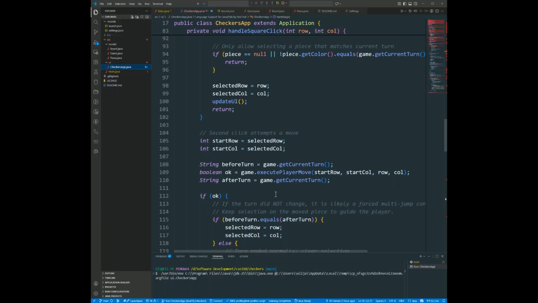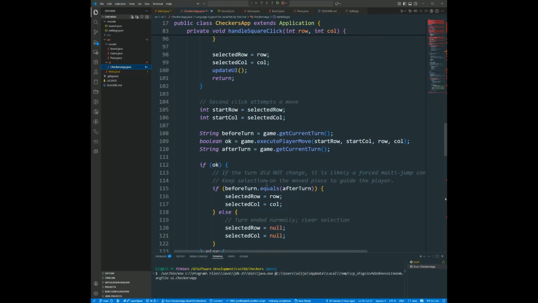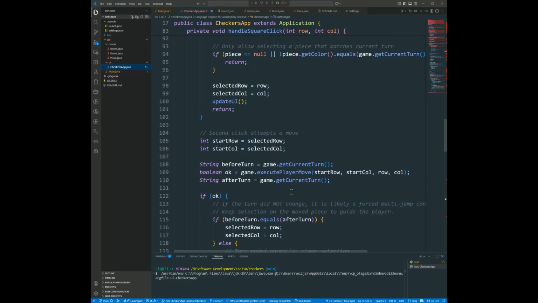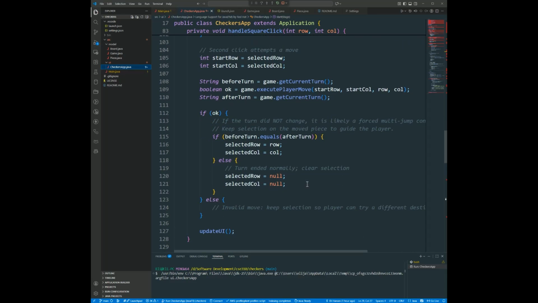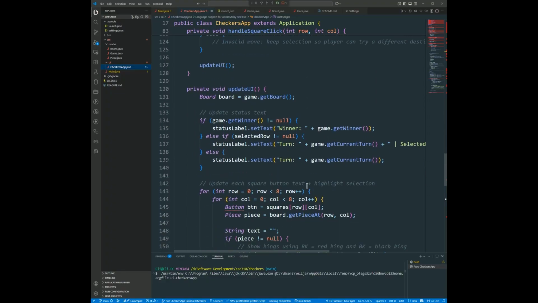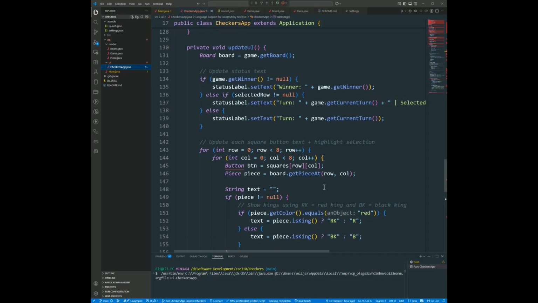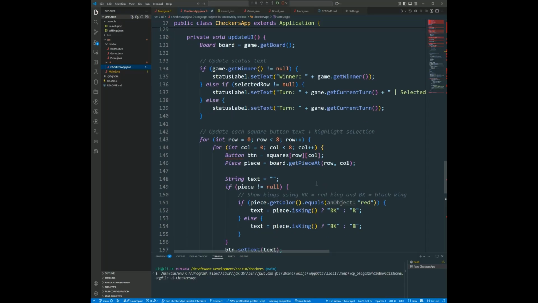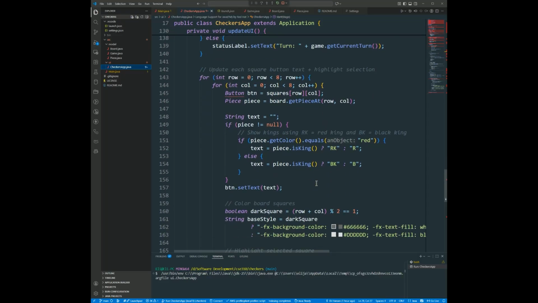We need to talk to the game models and logic to get the current turn, and then express whose turn it is, and if there's a winner. So basically the GUI is simply working with the models to communicate and get the data and information it needs, and then interact with it.